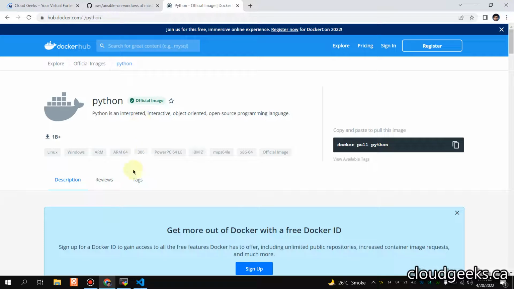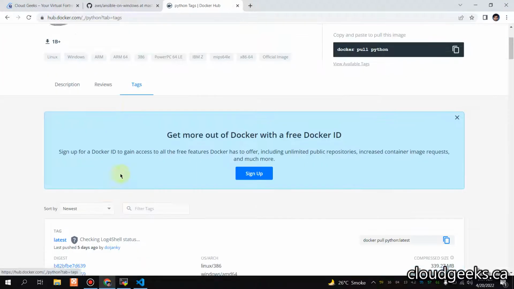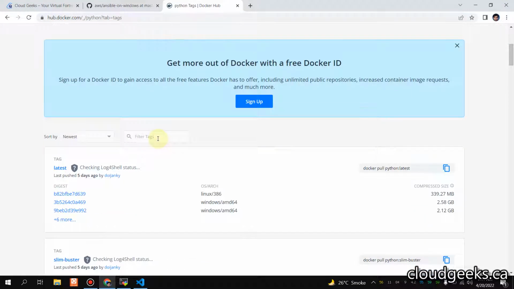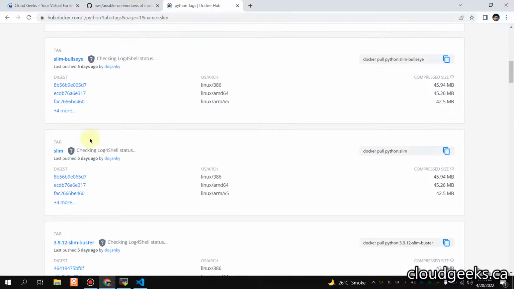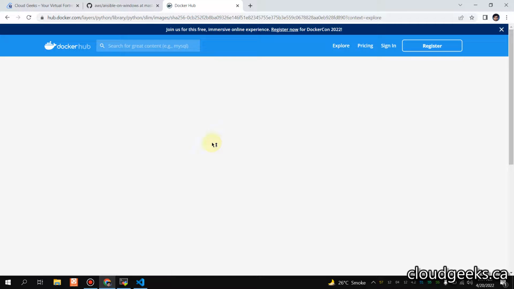I'm going to show you this in this registry. I'm going to show you in the Python as well. Let it refresh. Navigate to the tags, right? So in the search bar, simply type slim, and this is the one we are using right now. It is just 45 MB, so it is going to be a fresh image. And if I click this one, I want to show you the relevant Docker file.